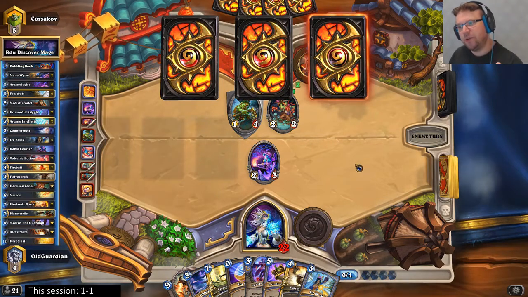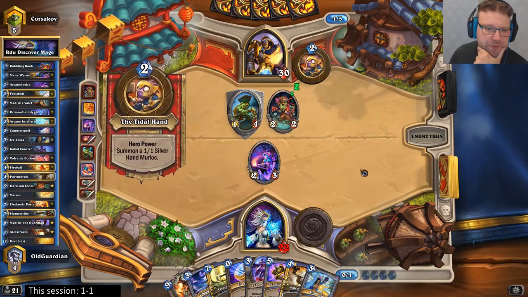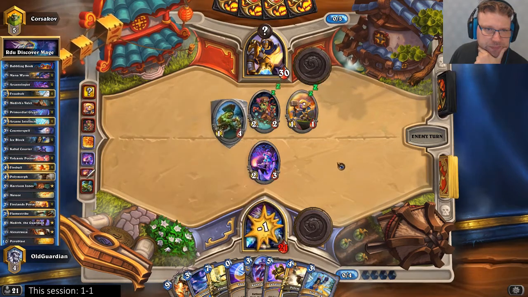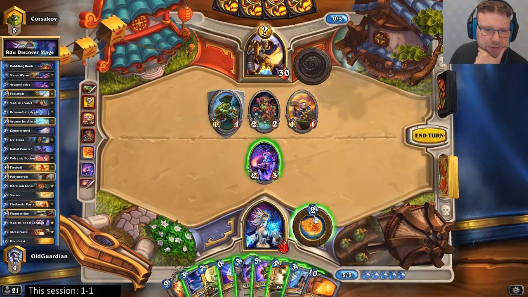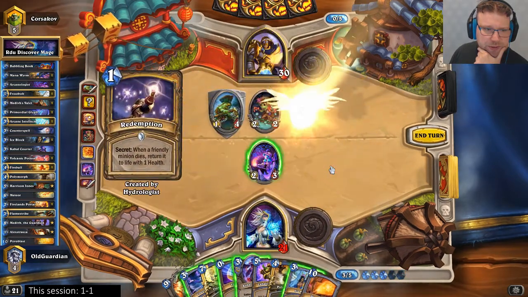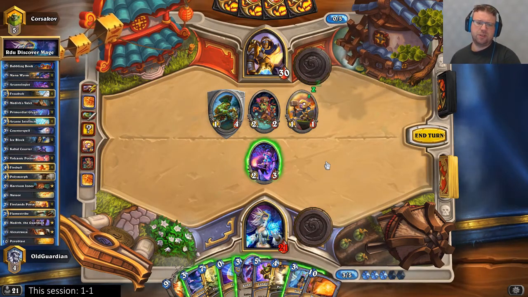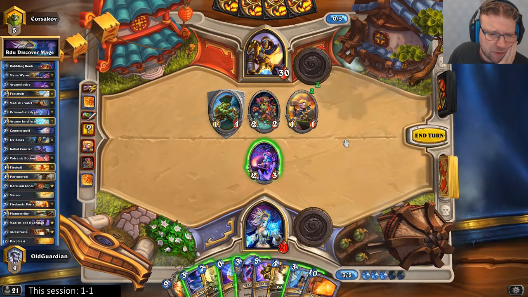He tries to pick an Eye for an Eye and set me to 1, so that I would be unable to deal any additional damage. That's something I have to be conscious of. And it's strange that he already set the Secret up. That's very strange. That is really strange. Okay, he is preparing for a Gentle Megazord turn. He wants to play a Hero Power and Gentle Megazord next turn.